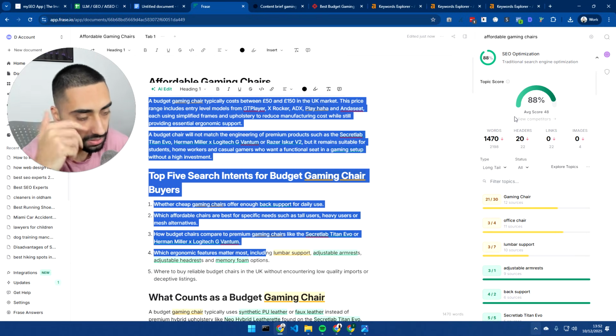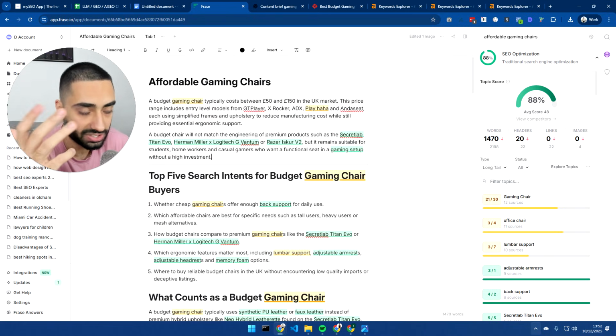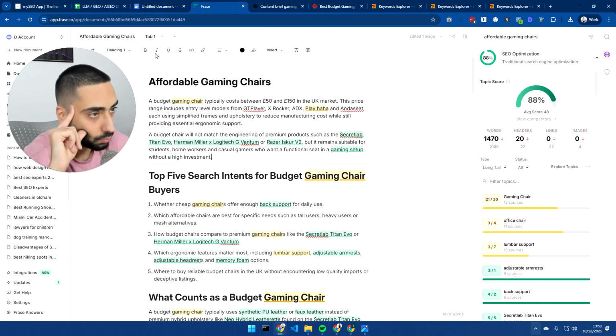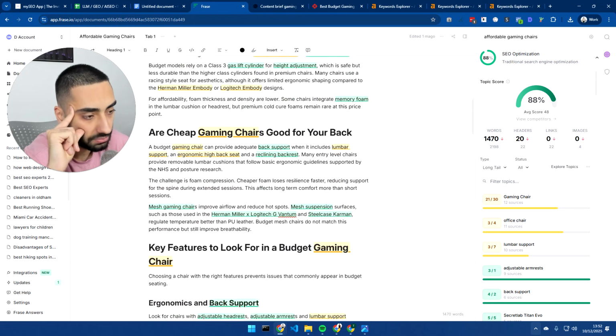Now, typically speaking, you just end up getting an article that might not necessarily make sense when you're using certain entities. Whereas when you actually prompt using ChatGPT, for example, to write the article, it uses them as and when it makes sense to. So for example, when we're reading through these sentences, it's actually very natural. It's included all of the entities in a very natural way, meaning that we have got a very good content score as well.